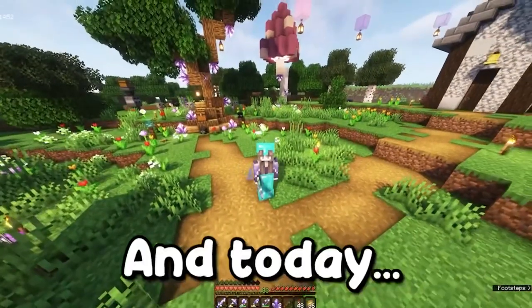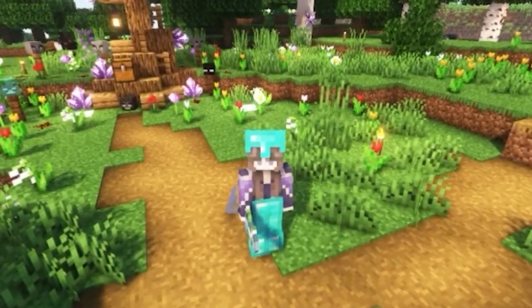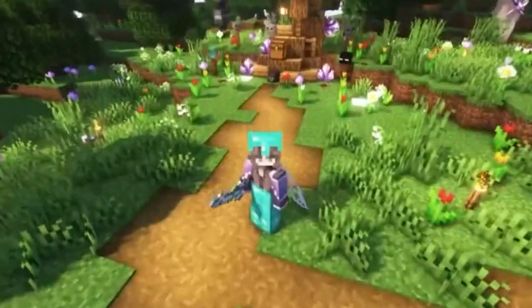My name is Vane and today we are in another episode of the SMP where we're gonna be building basically like a greenhouse slash bee house here around our base.